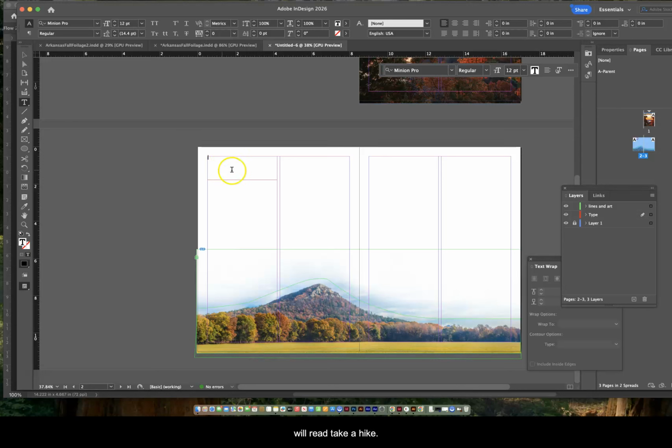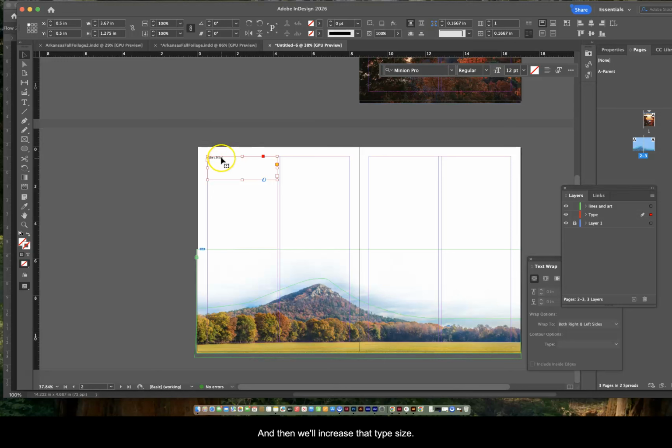And my headline will read, "Take a hike." And then we'll increase that type size.